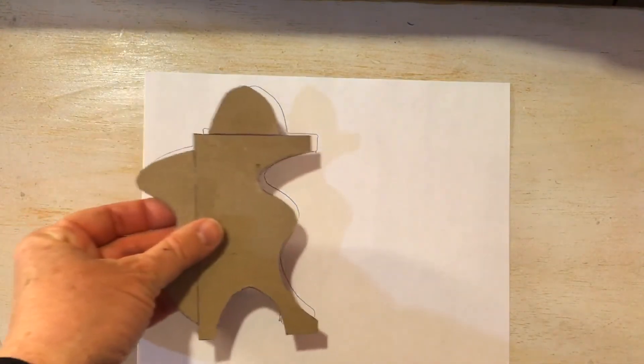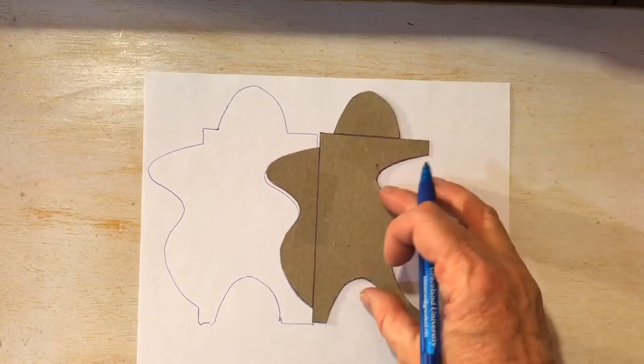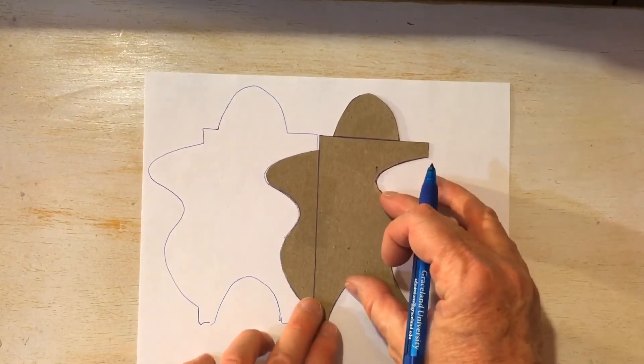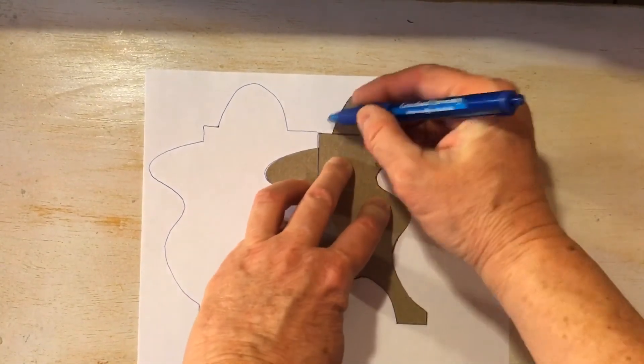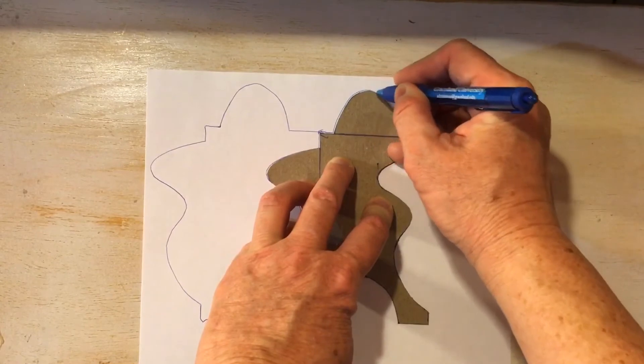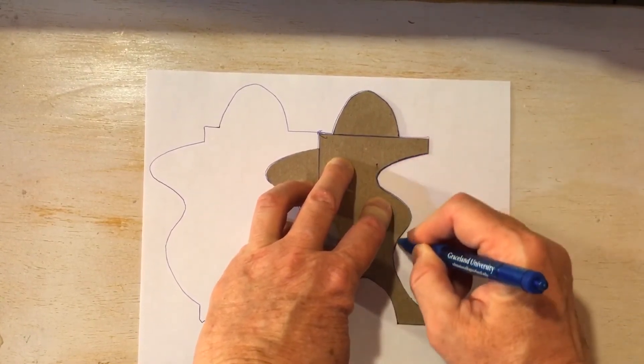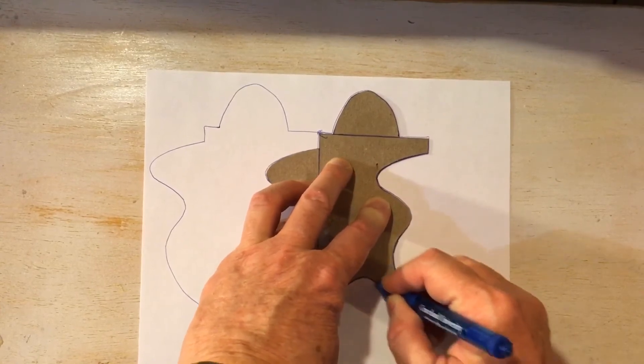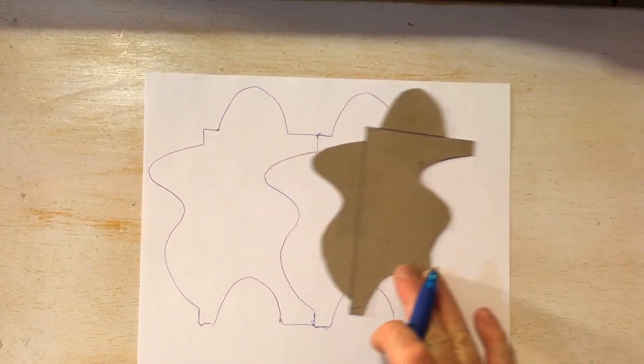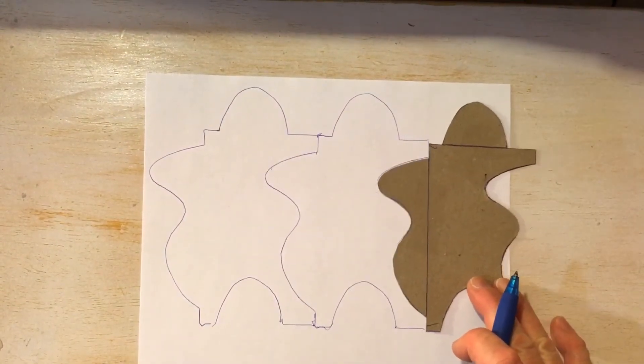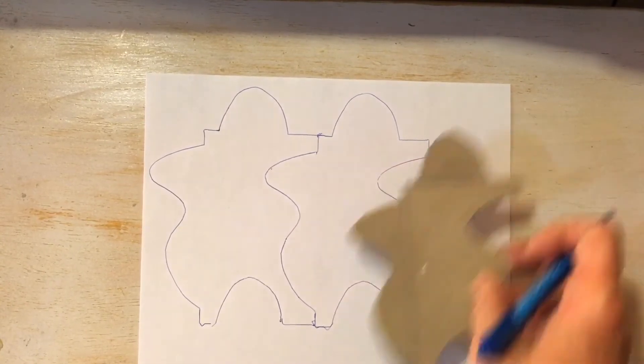Now I can take that and I can move it across there. This is what's called tessellating. It is an exact copy and again I am going to trace around my shape until I get it all done and then I will move it again and I will keep doing this over and over until I have filled up the page.